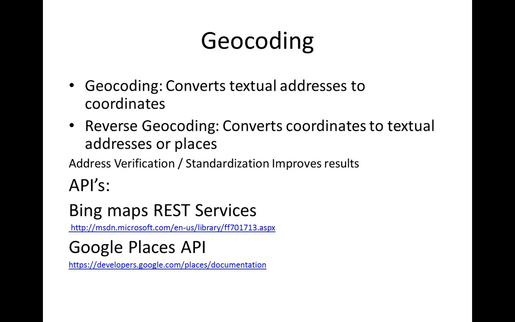And standardization just refers to, imagine you're going to send a physical letter to someone, there's a certain way you address it, right? So if you have all these addresses that are entered in non-standard formats or incomplete, it's going to be garbage in, garbage out, right? The APIs you'd use to do the geocoding are, again, Bing Maps REST services or the Google Places API. They have a lot of other interesting functionality, and I'll show you guys a demo of how to interact with those APIs. So that's geocoding, and there goes PowerPoint again, so we'll just let it die.